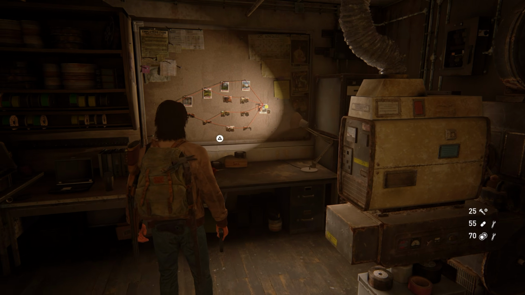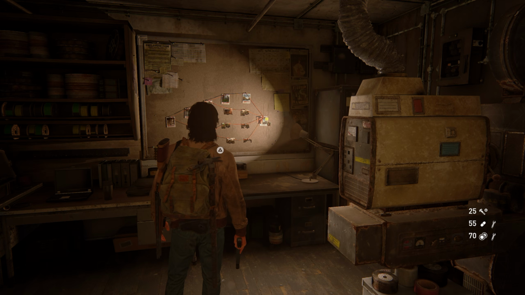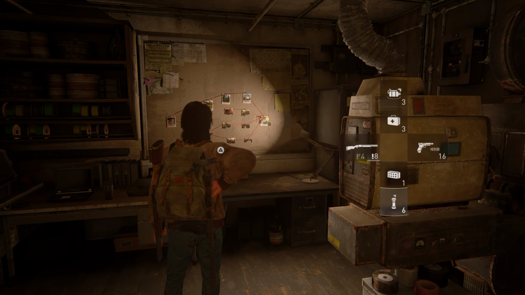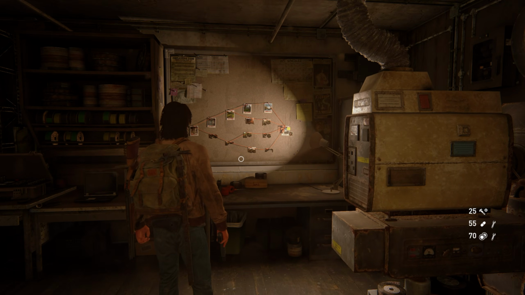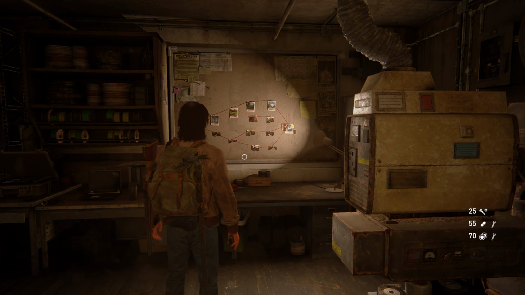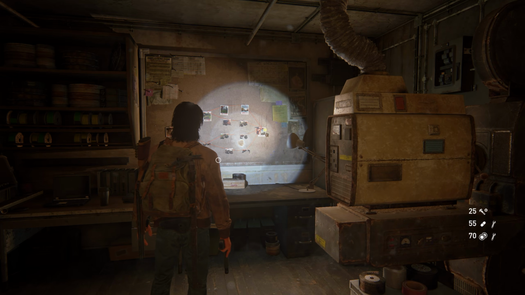So what we're going to do is lay down a trap mine, and then I'm going to chuck 3 bombs at it. Half of his health will be gone. I'm going to craft another set of 3, and then chuck 4 at him. It should be 1 trap mine and 7 pipe bombs to do him in. I'm pretty sure that's the case.